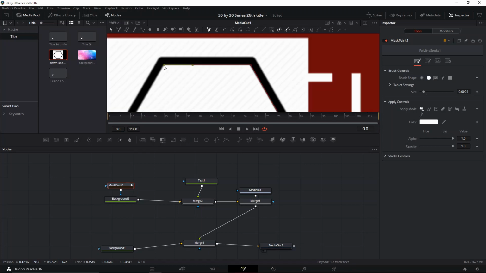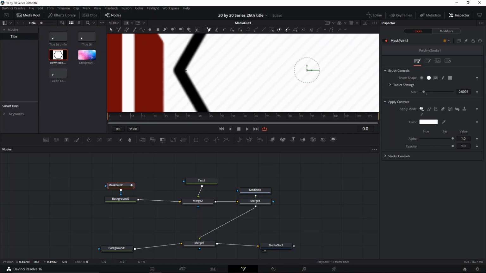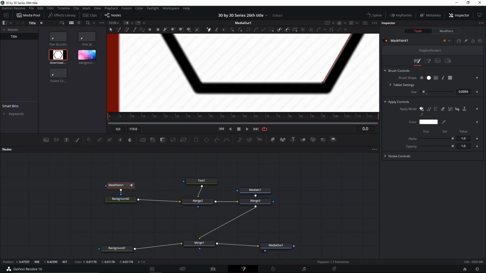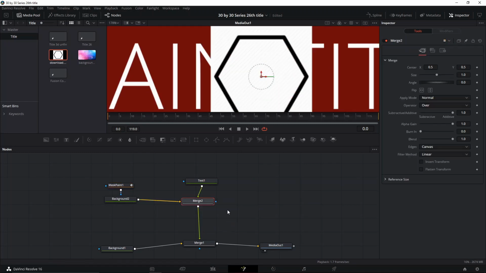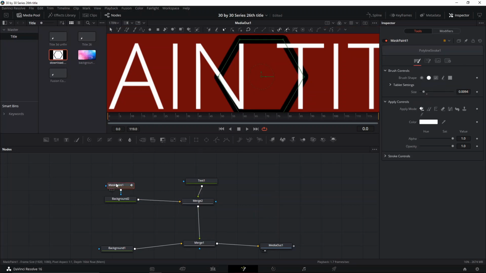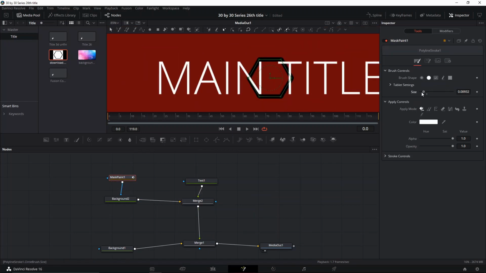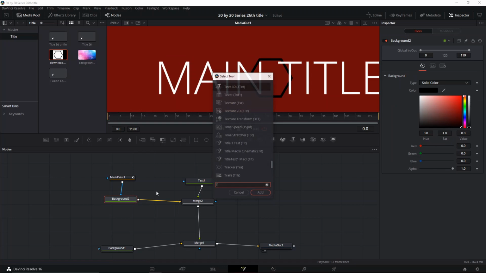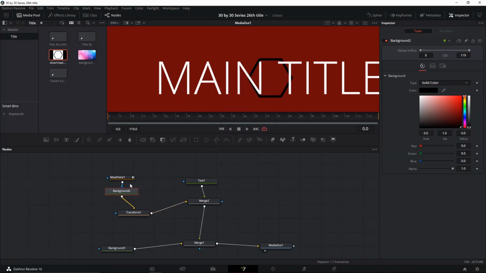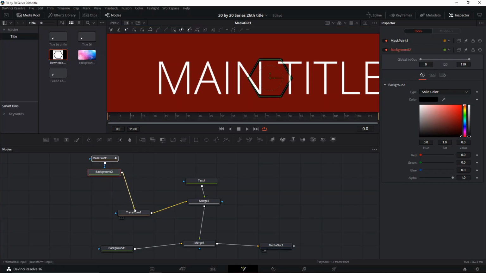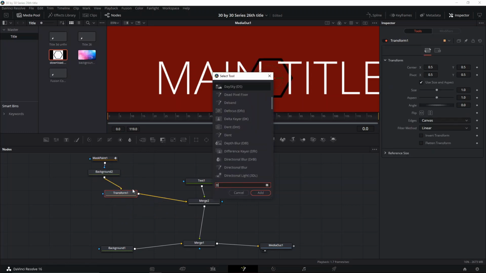I can't remember my geometry class, it was too long ago. But okay, let's do that there and there. And that's basically it. Then we can just cut these out and we have our polygon shape. Yay! So let's make it smaller there. Then we're going to add a transform node to these. Let's get it back a little bit. Oops. And also a duplicate tool.